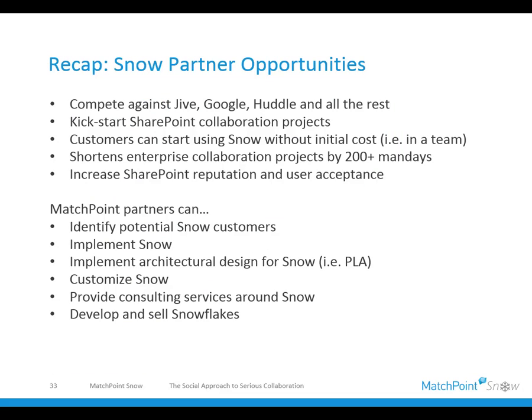This said, we at Colygon see huge opportunities for our partner community, not only by providing snowflakes, but simply because Snow will kickstart enterprise collaboration projects on SharePoint, because our offering is much more competitive than any other approach currently on the market. This is good news for SharePoint users and all those who believe in the integrative Microsoft approach for collaboration. It is bad news for Jive, Huddle, and all the others who rather provide collaboration in just another data silo.